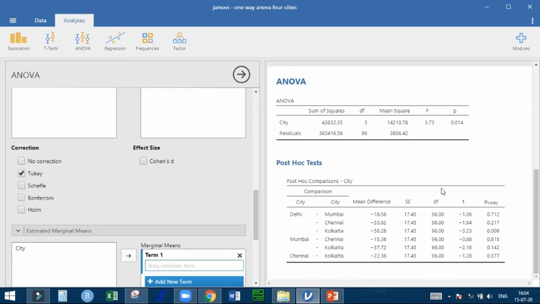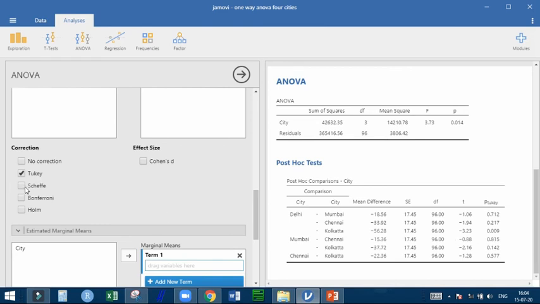After the Tukey correction, you can check here also there is a comparison: Delhi and Mumbai, Delhi and Chennai, Delhi and Calcutta. Here you can check the p Tukey value 0.09 for Delhi and Kolkata, and the differences between Mumbai and Chennai, Mumbai and Calcutta. Only one value is less than 0.05.